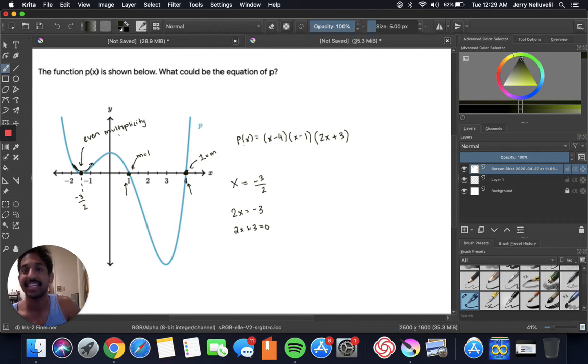And because it has an even multiplicity, it means that when we factor it, this exponent up here needs to be an even number. In this case, I'm just going to say it's 2. I don't know exactly what it is, but in the question today, that's the option that you get. There's only one option that has a multiplicity of 1 for these two options. Both of these have a multiplicity of 1. And then for 2x plus 3, this is the only one that has an even multiplicity, which means that this is going to be your answer.